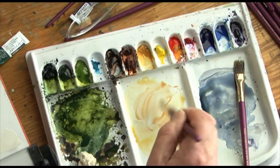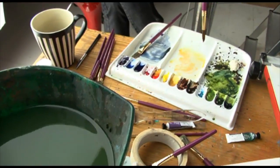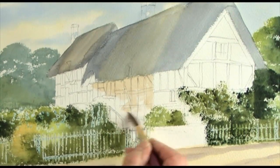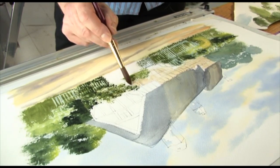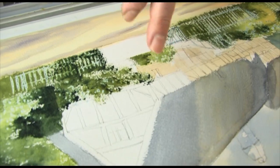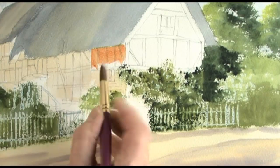We're going to use some burnt sienna and a touch of burnt umber, but it's got to be really pale. Wash that colour over the front of the building. The brickwork, so we're going to start with burnt sienna. So you put a wash of burnt sienna, which obviously looks too bright.